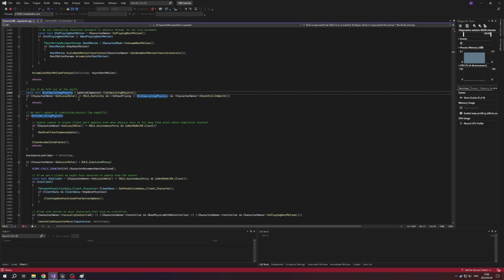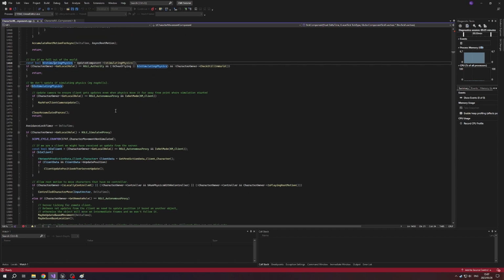But for now, you can see why you would not want to simulate physics and run this component at the same time, because they're both basically trying to take control of the root of the character and do their own thing in their own way. One way is networked, and the other isn't really networked at all, for the reasons mentioned before.